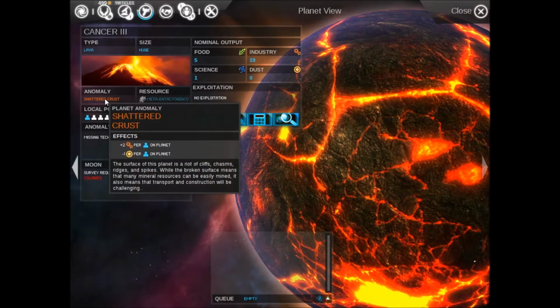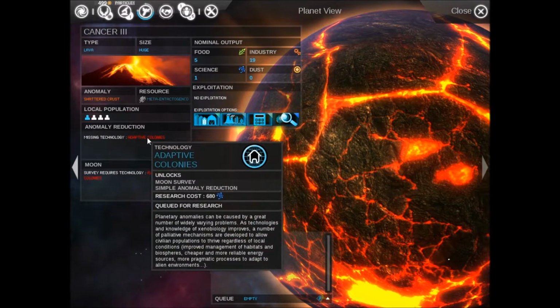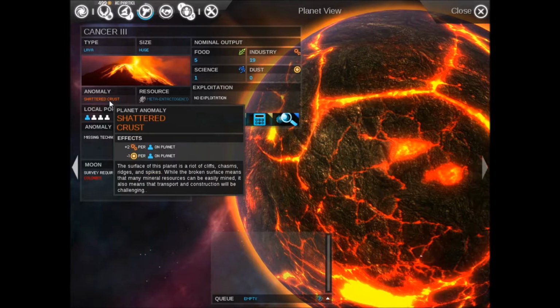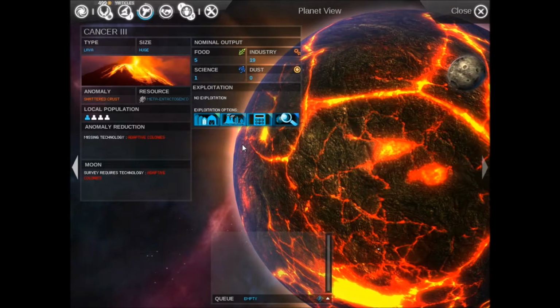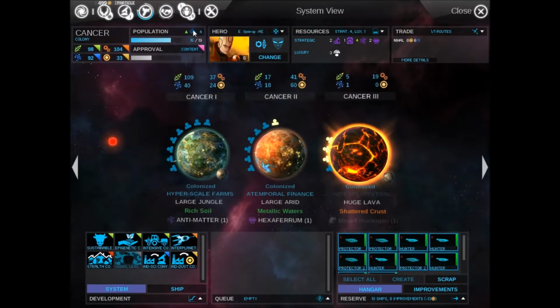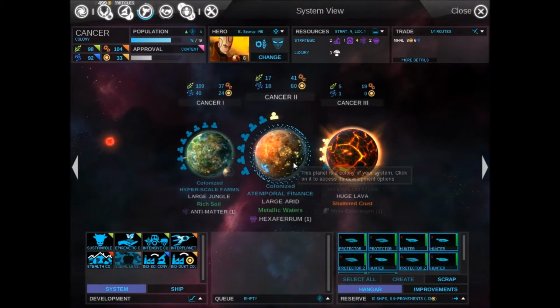The way you fix that is with... well, I guess we need adaptive colonies to do an anomaly reduction, and the anomaly reduction just basically changes the anomaly to where any negative effect it has, it gets rid of it, but any positive effect you keep. It's very nice. What does this system need? We're doing all right in food and junk. We got this one for the production boost, and this system already has quite a bit of production anyway.